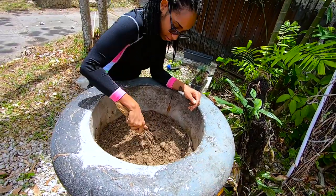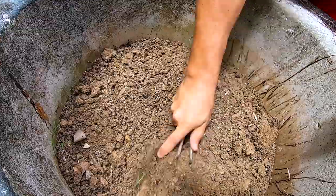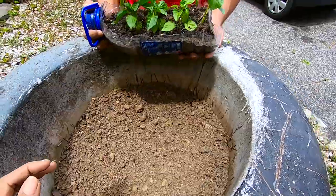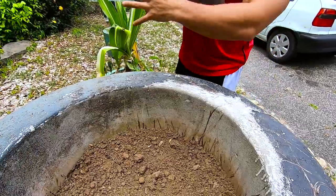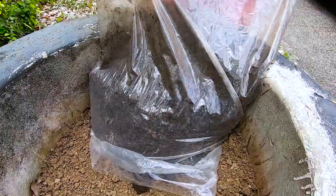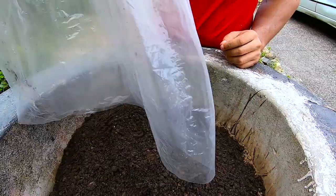Just to show you guys the size of this pot — this pot is huge, about two and a half feet deep. We're gonna put our peppers in here. We clearly need to get more soil though, we don't have a lot. So we're gonna put what we have in and figure out the other things we have to plant — we need more soil.